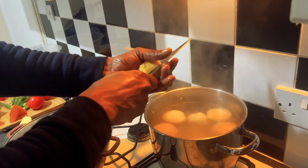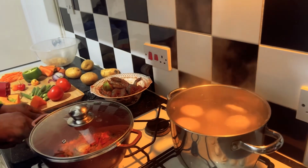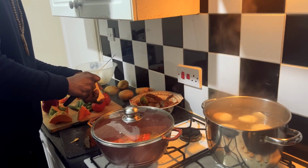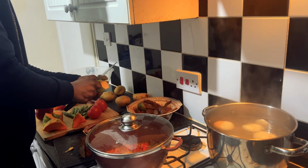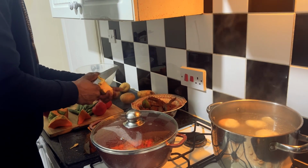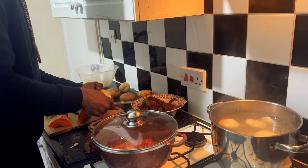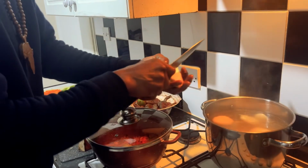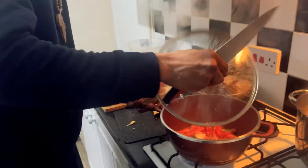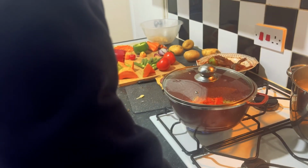Can you smell the Scotch bonnet kicking out of the pot? Woo! Can you smell it? All right, everyone, a piece of heat is coming out of the pot right now, so a real, real good vibe right now, isn't it? How do I turn this one on?